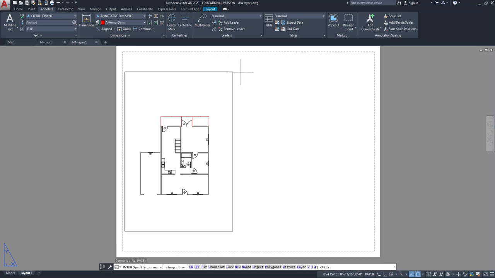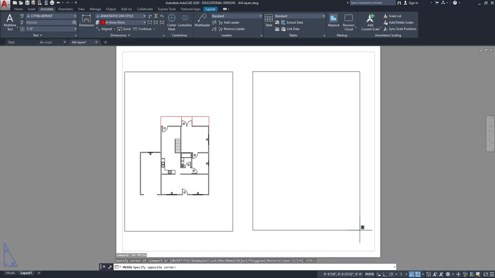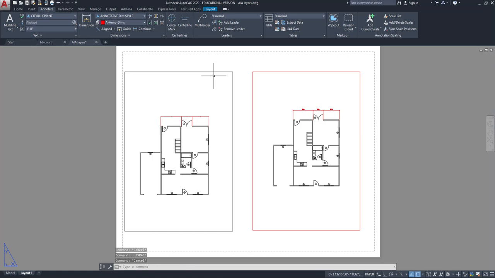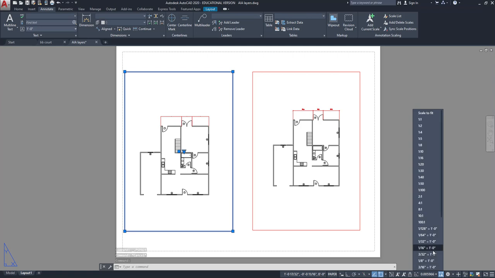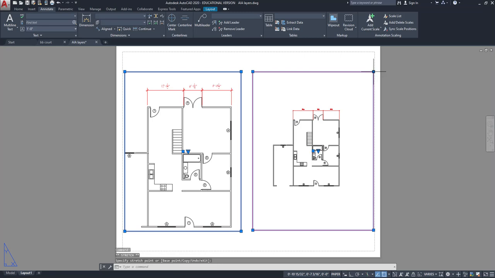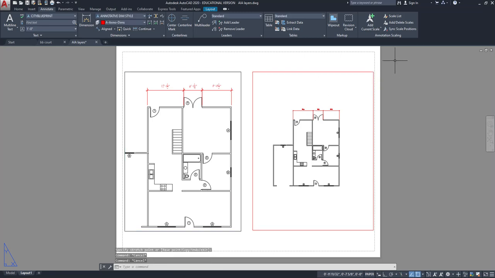So let me MV, I'm going to create another viewport here. Looks lovely. Okay. I'm going to click on this viewport and I'm going to change the scale of this one to 1/8 of an inch. And the whole drawing doesn't fit that well. And when I change this one to 1/4, it's not going to fit very well either, but that doesn't matter to me right now. I just want to show you that right now at 1/8 of an inch, do you see how nice and lovely that text looks, right? Okay.